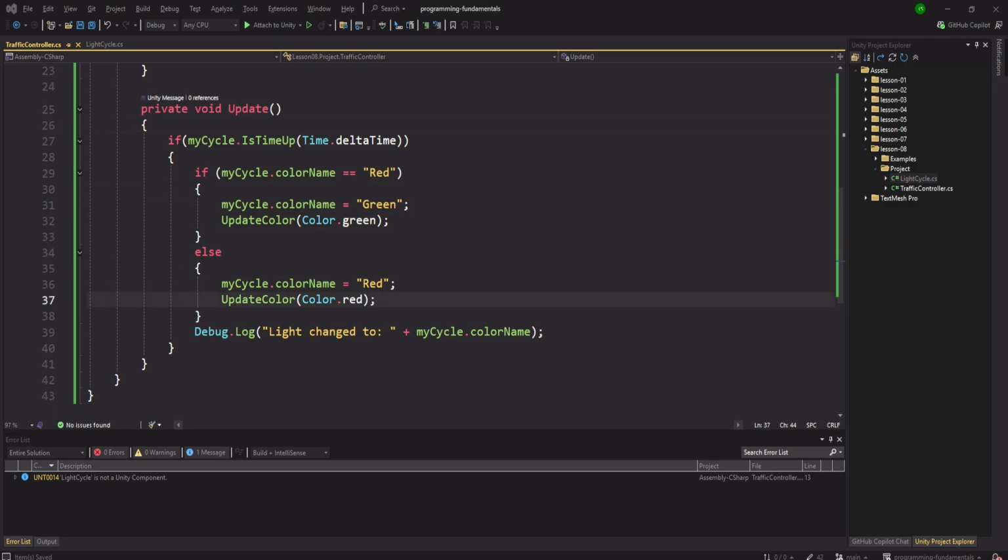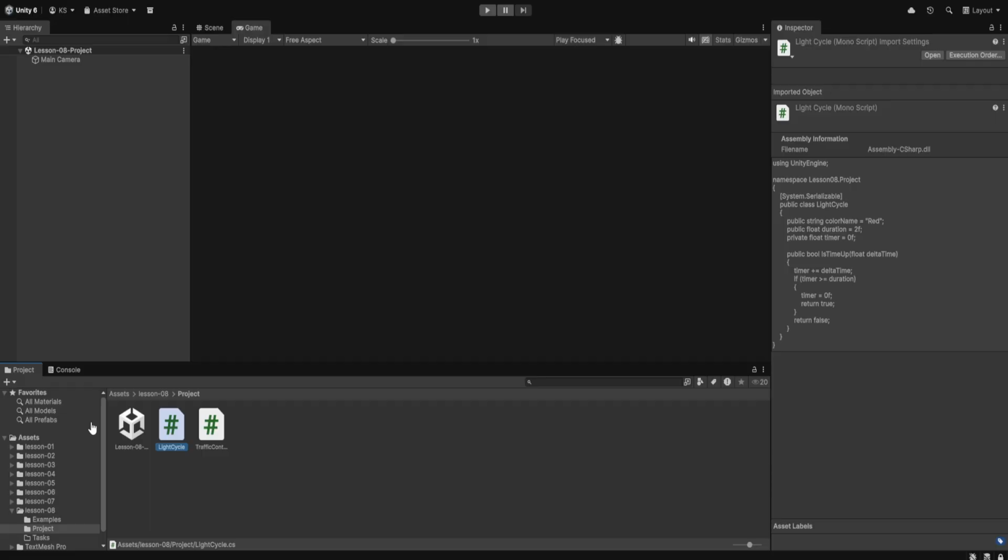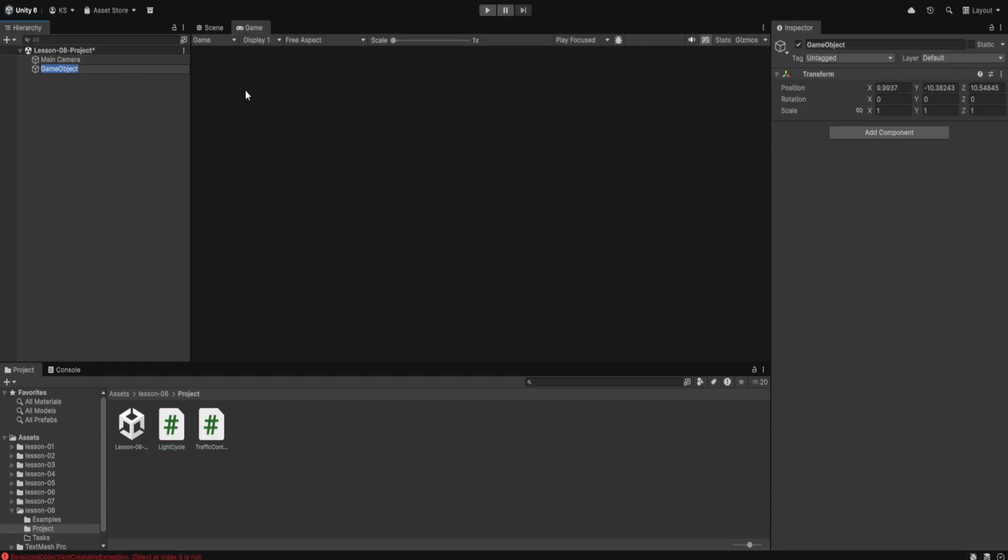And inside the Update, my cycle dot IsTimeUp. I can change it to another method, but it is not going to be needed. So let's go inside Unity, and to test it, we need to assign it to a light which has a sprite renderer attached to it.